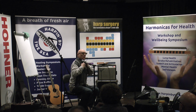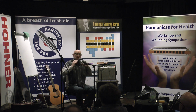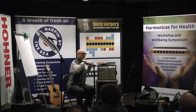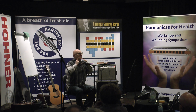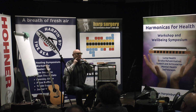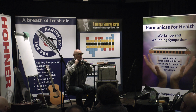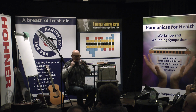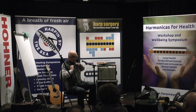So the most important thing on a rack is that it's stable. The next most important thing, equally important, is that this height is your height. You know, we're all a bit different. So that's the dimension you want. And of course the problem is that if you're buying harmonica racks online, like we buy everything online these days, they haven't got any dimensions in it, so you can't try it. You might be able to send it back.